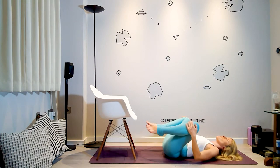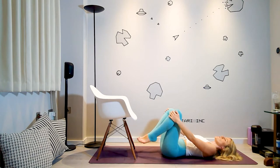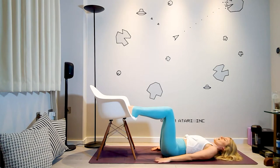Good for 4, and 3, and 2. And you're like, are we done with the chair, Audrey? No, we're not. Bring your feet back onto the chair, good, last time.